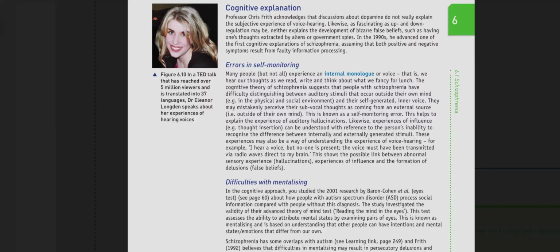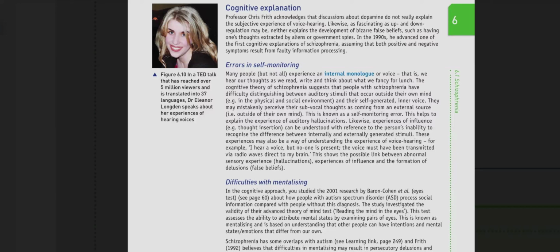Sorry, yeah. So their main issue is that they cannot differentiate between what is actually true or what is something that someone's telling them versus what they think on their own, right? So that is what they mean by errors in self monitoring, that they do not really know what is their self telling them and what is actually true, right? And that is what leads to hallucinations, because they start believing in something that is not true. They start believing in something that is literally just in their own mind, okay?